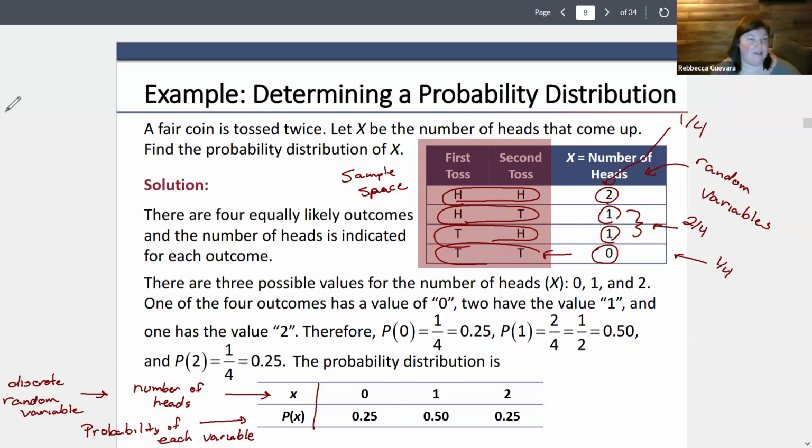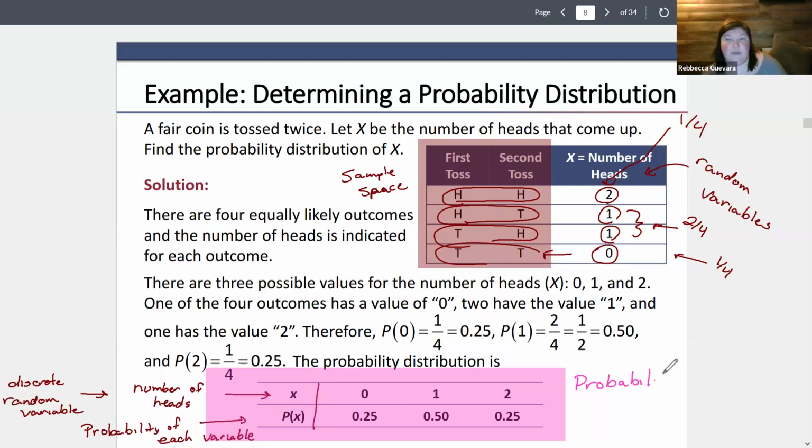So what we have down here at the bottom is what we call a probability distribution. All a probability distribution is, is a list of my random variable and the probability that each variable happens. This is not really any different from any distribution we did before. You think of it as being more like your relative frequency distributions. You're not going to get whole numbers. You're going to get probabilities. So you're going to get values between 0 and 1.